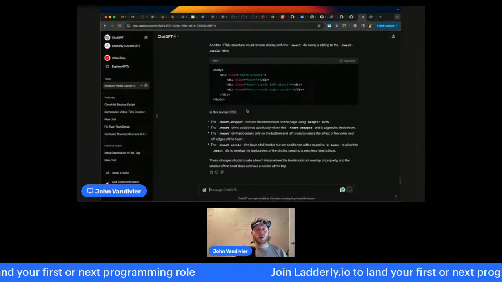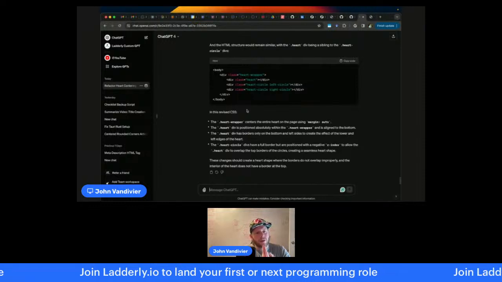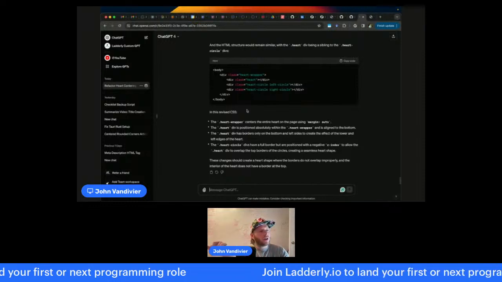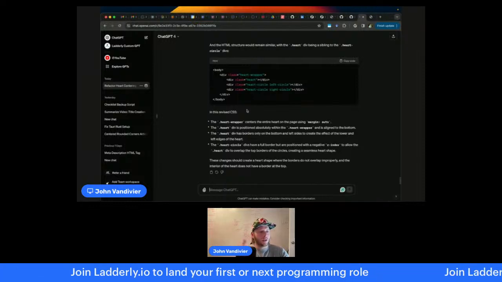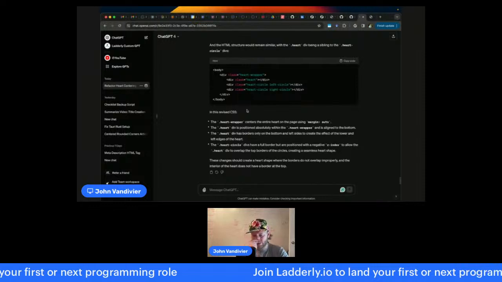Otherwise, it will be leading you around and it will get confused because it's only going to answer your question. So if you don't know what you're doing, you're not going to ask the right question. It's going to give you a stupid answer and it's going to be the blind leading the blind. You need to already have an expectation of what it should say.